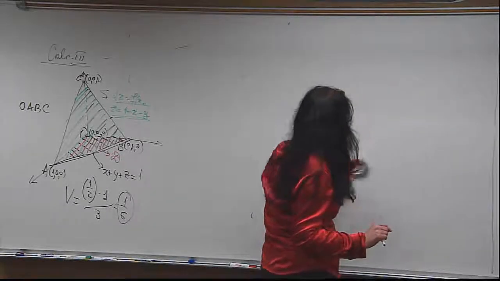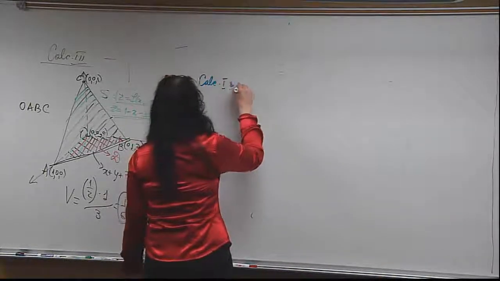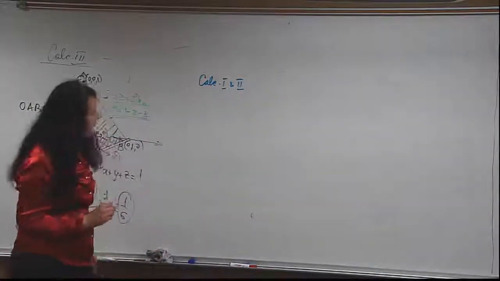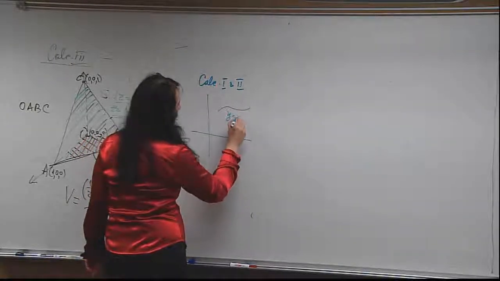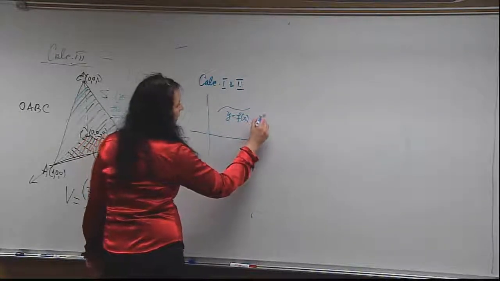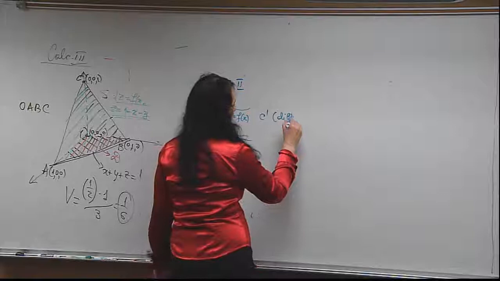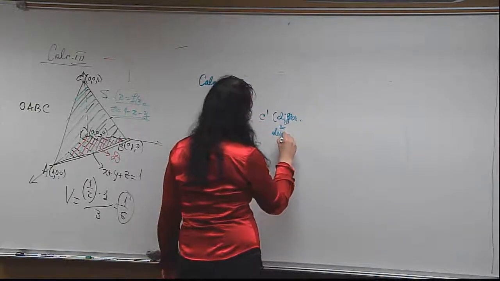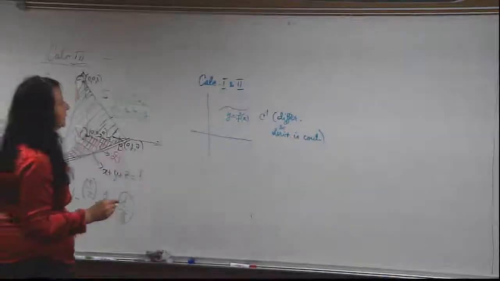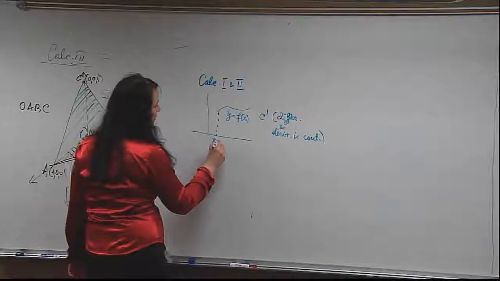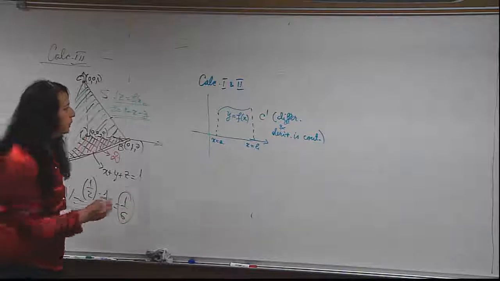When we were small in Calc 1 and 2, they gave us a function y equals f of x that is smooth, at least C infinity, C1. C1 means differentiable, and the derivative is continuous. And they said, okay, between x equals a and x equals b, I want you, any student, to compute the length of the arc.